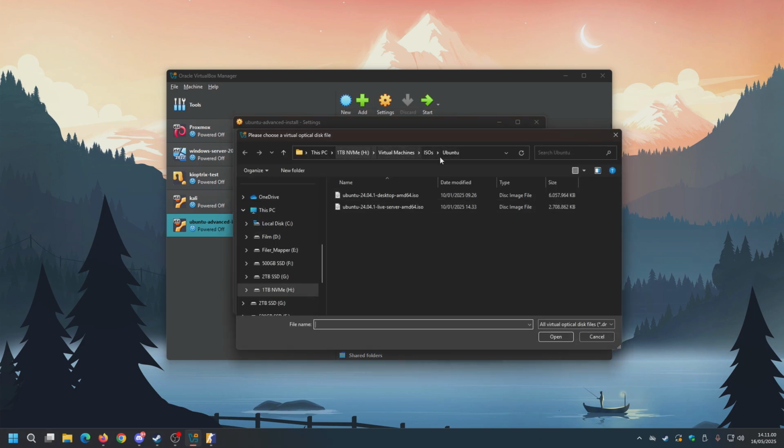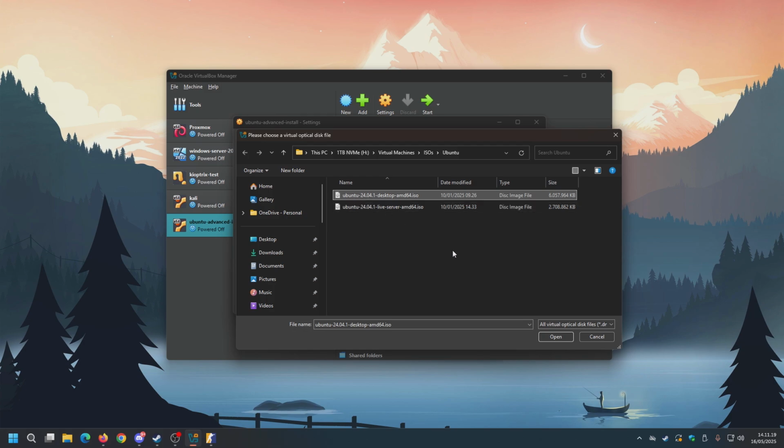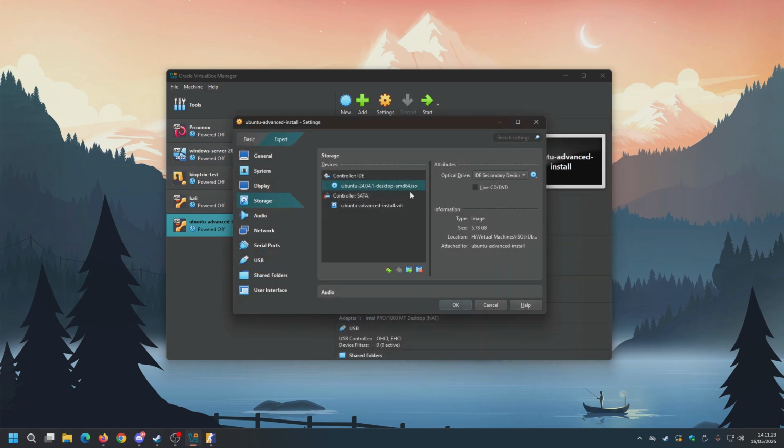And as you can see, my path is already set. If you just downloaded Ubuntu as I showed you in the second video, it should be located in your downloads folder right here, or you can move it wherever you want. You just need to know the actual path for it. I'm going to be selecting the Ubuntu 2404 desktop and click open.